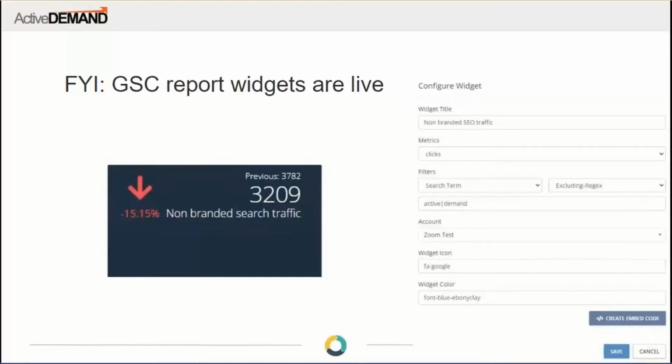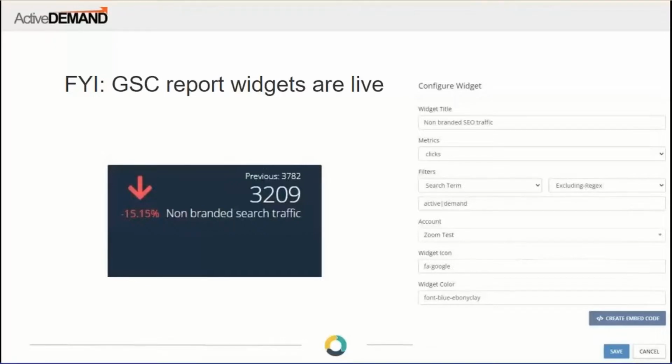Again, this is just another KPI or metric that you can add into your reporting. If you perform SEO for your marketing group, a non-branded filter like this is really going to help.